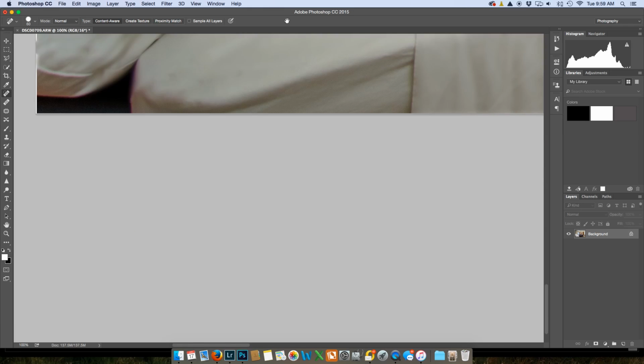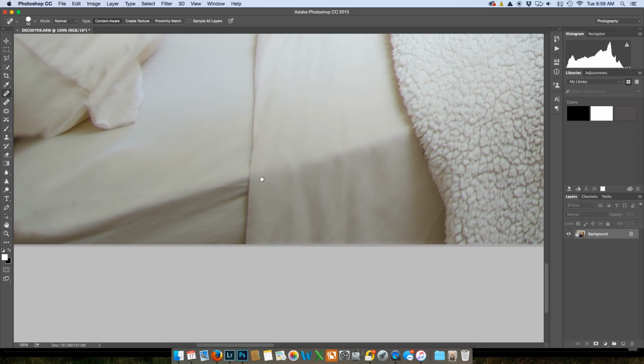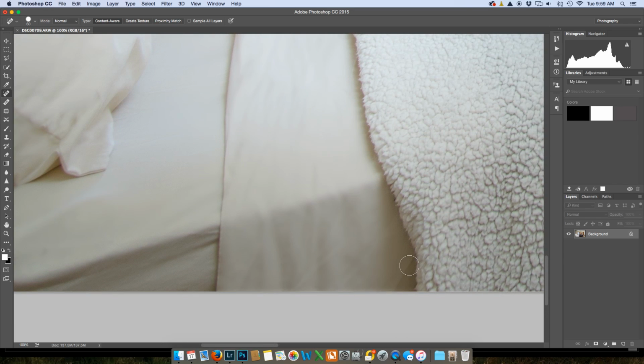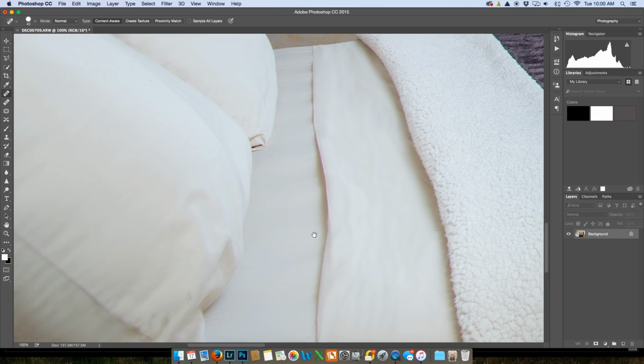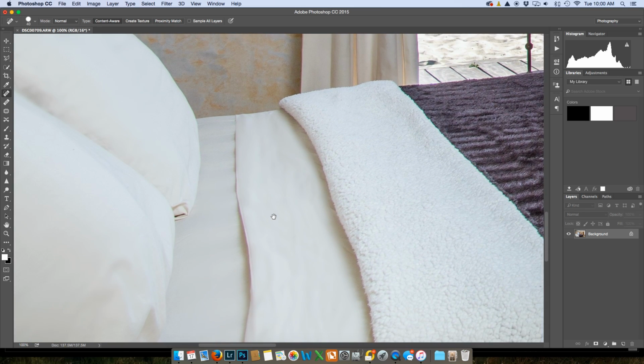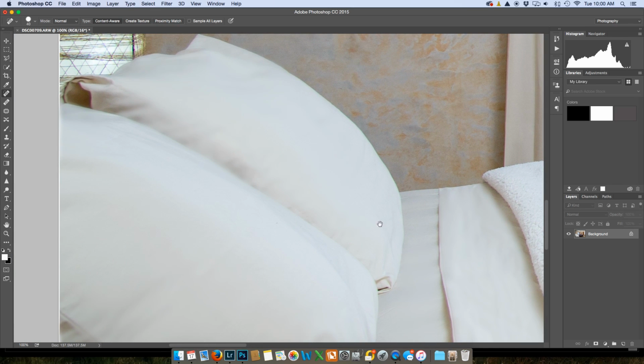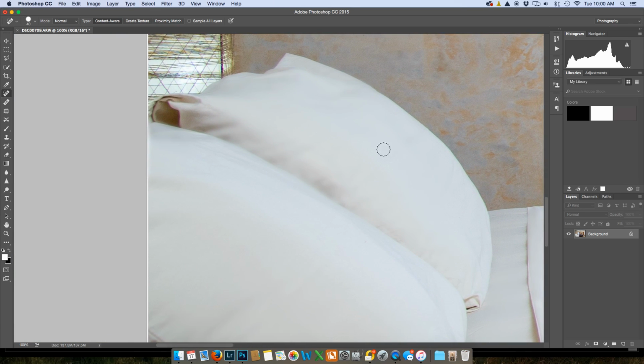Anyway, okay, so let's look at these things right now. I'm going to actually get rid of this one right here. There we go. Okay, let me zoom in here and look around here. And that to me is looking pretty darn good. I got a little bit soft up in here, but that's okay, because when you zoom out, I don't think you're going to see it.